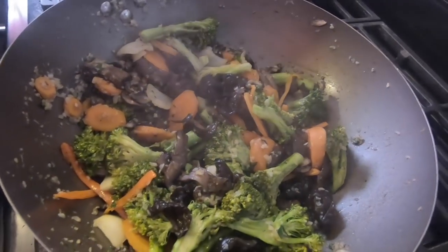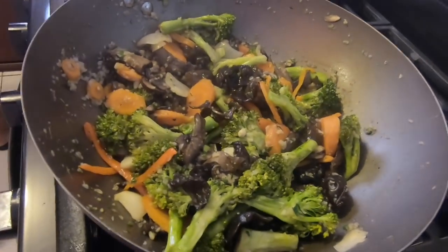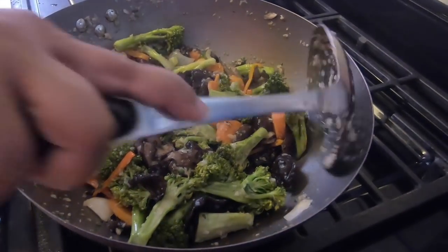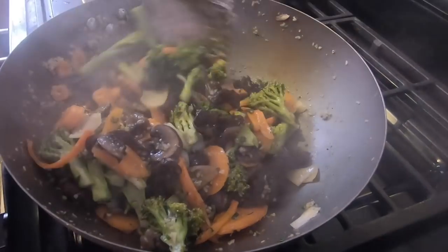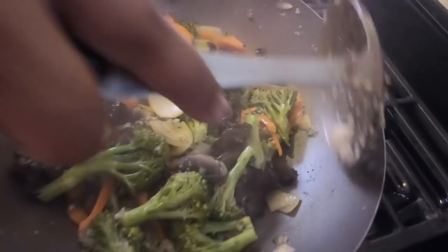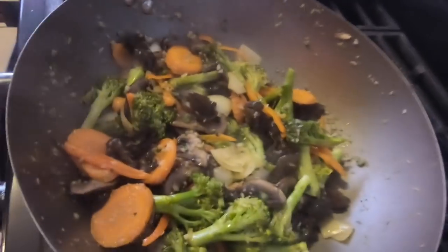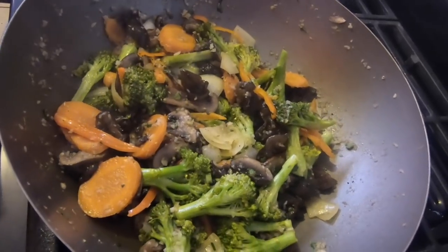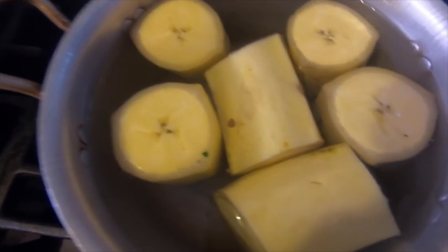Squeeze a little lemon juice. Yep, there's a seed there. Mix up a little bit. Don't want to over mix. I think everything is set there. And there we have it, veggies and garlic. We just put up the boiled plantains, so that will be our provision.